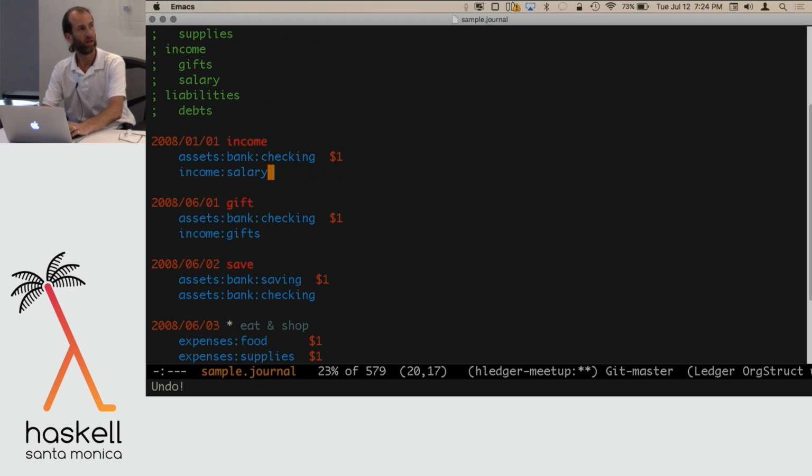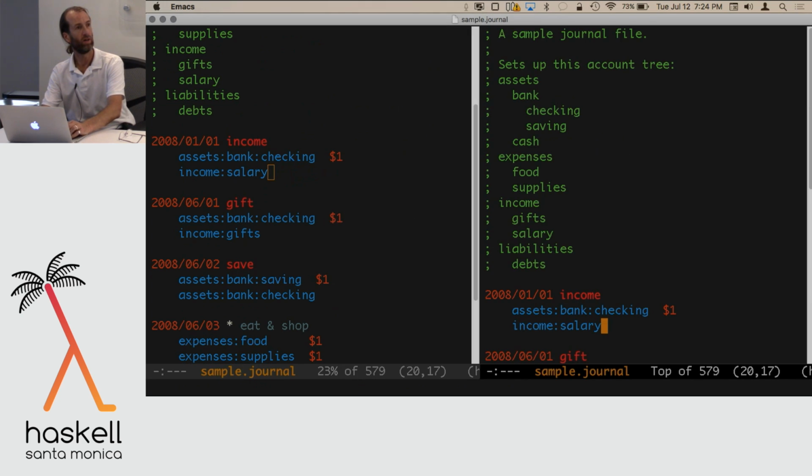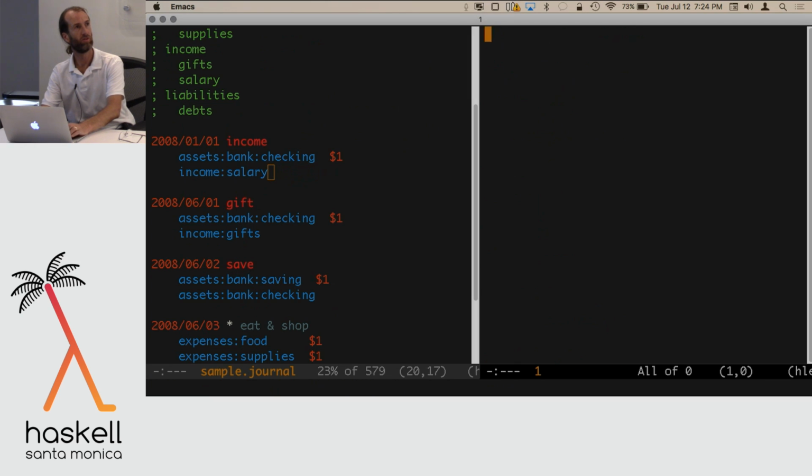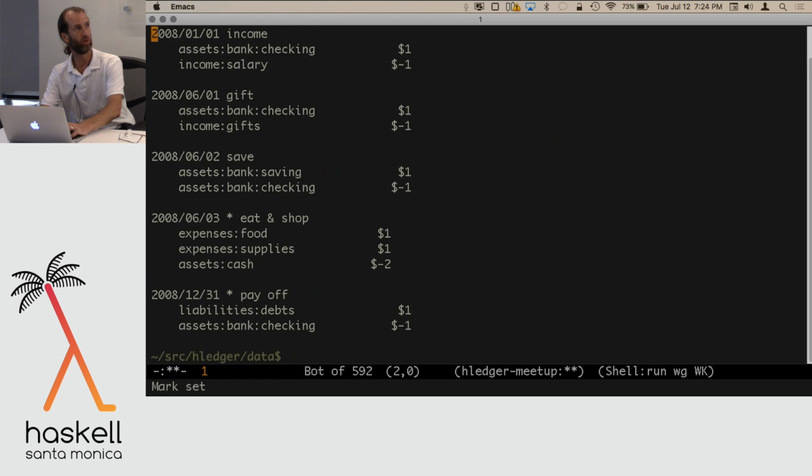So the idea is that we take something like this, and quick little demo. hledger will parse that text format into, here's the same thing, but now it's parsed so it understands that these are transactions.